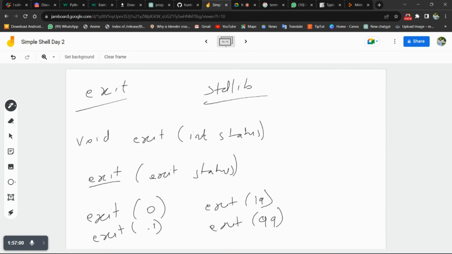So time is almost up. Let me try and implement exit in code. Let me find my notes concerning exit. Know that exit does not really return anything, that is why I have void here. It just terminates the program, but it terminates with a condition. Let me find the program and explain exit and touch on the other functions. I think you guys have the other functions, right? So the internet has been opened to us already.